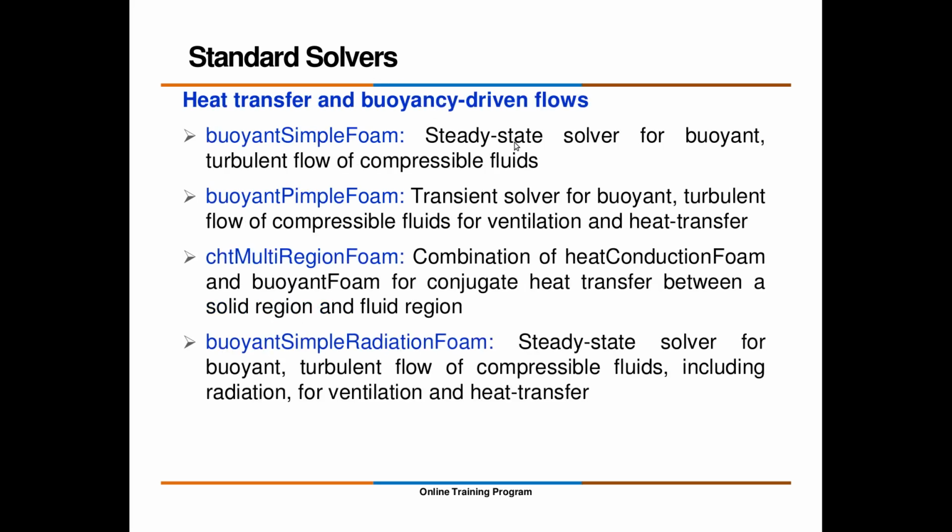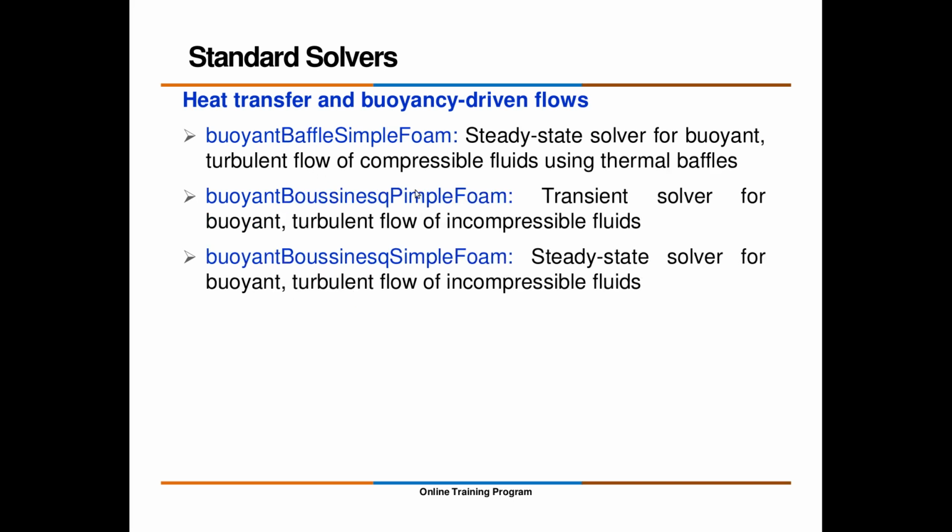Then, heat transfer wise, there is buoyantSimple form. Then you have Boussinesq based simple algorithm also available. Then this is the multi-zone, or multi-zonal, conjugate heat transfer. When we talk about conjugate, you have to solve the equations in the solid phase as well as the fluid phase, so this is a very important solver. Then you have a Boussinesq approximation based solver available, transient as well as steady state. So this is about the heat transfer type of things.